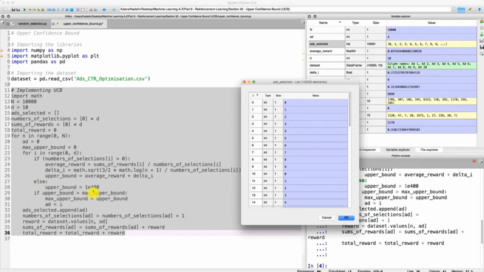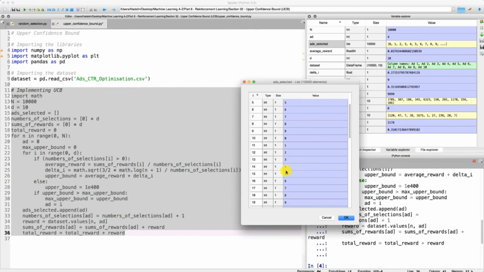That's exactly the result of what we did here with this huge value trick to get the 10 ads in the first 10 rounds, and then the strategy starts. Since we get some information based on the selections of these 10 ads during the first 10 rounds, we get the sums of rewards and the numbers of selections, and that's when the strategy can start. And that's exactly what happens here.